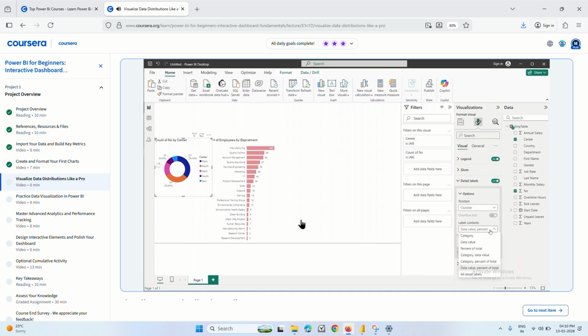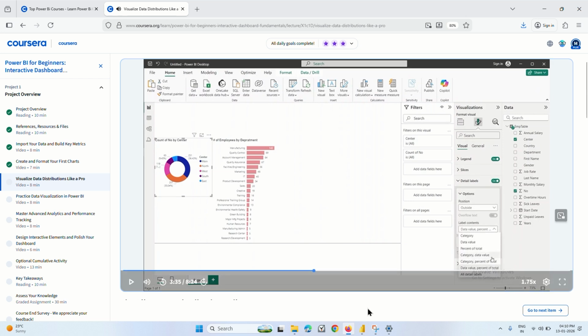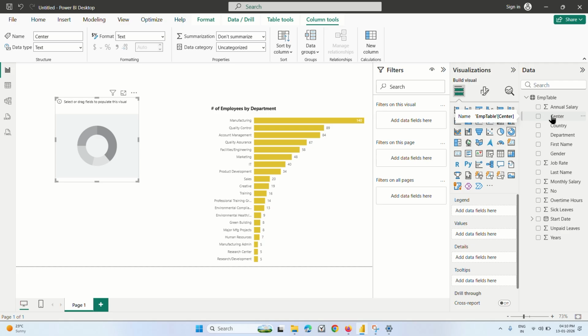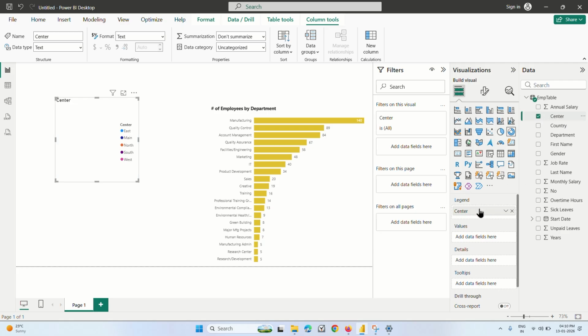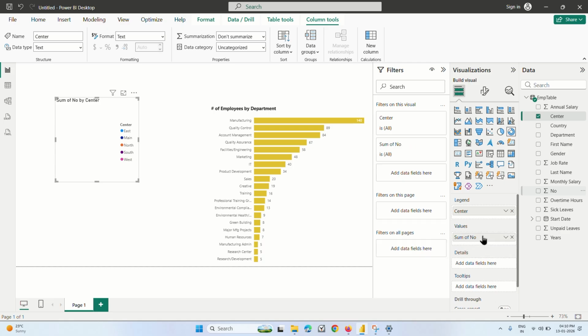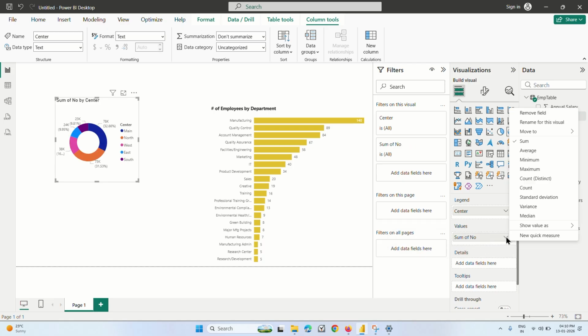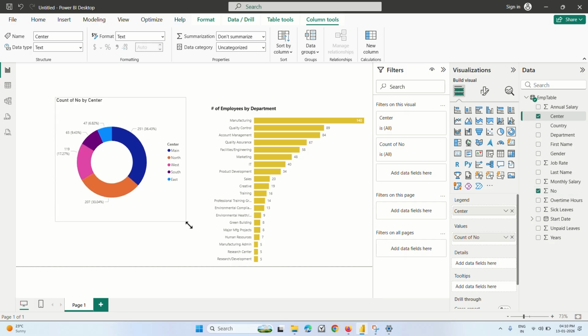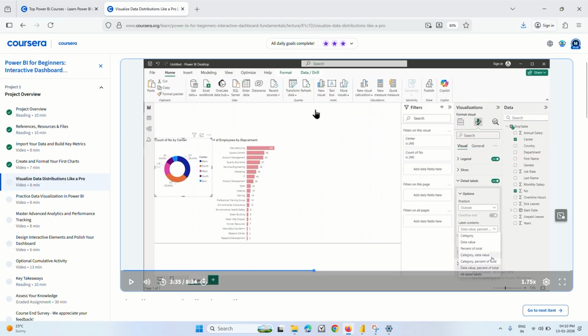And here on the label contents, I will click on this and change data value percentage of total to category and data value.